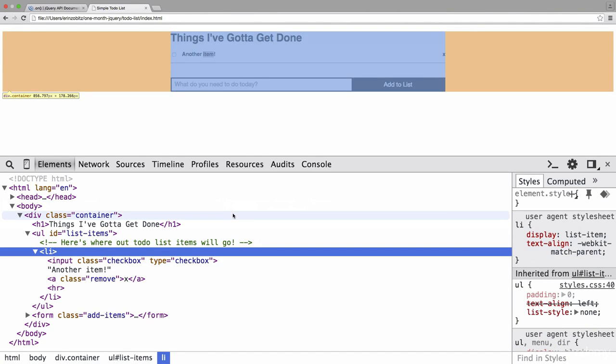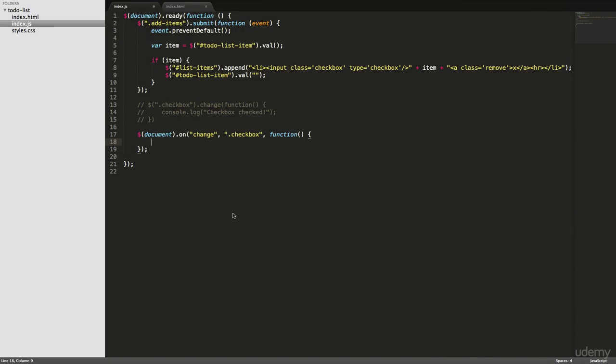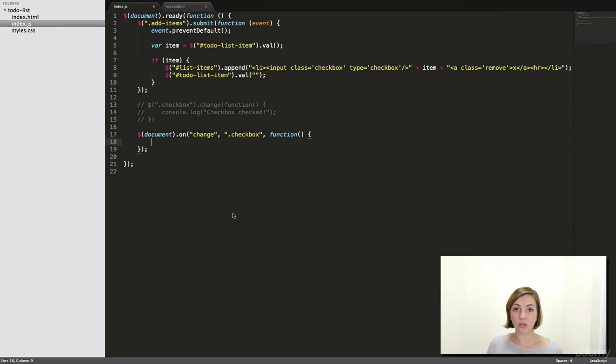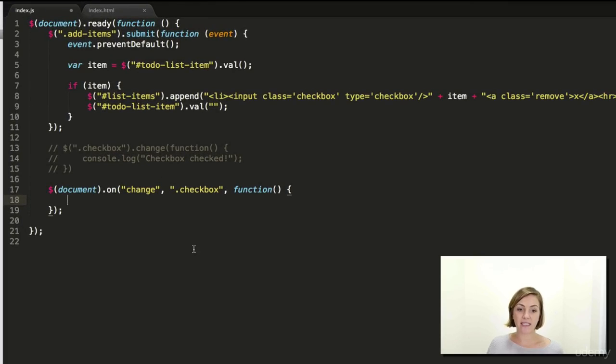So taking that information back with us, let's hop back into our code, and we're going to apply what we learned last time around scope. We might have many checkboxes on the page, but in order to target this specific checkbox, we're going to use our reference of this. In this case, this refers to the actual checkbox element.